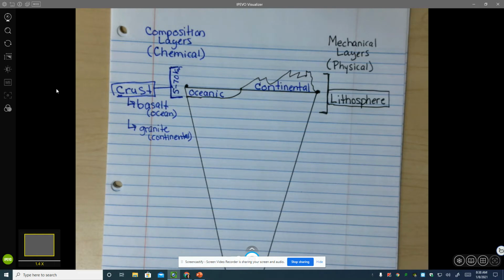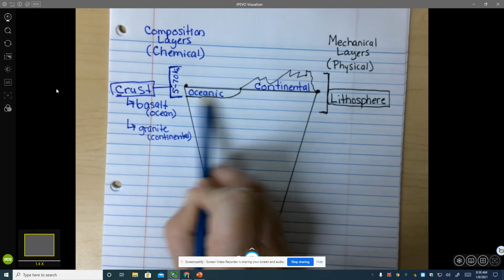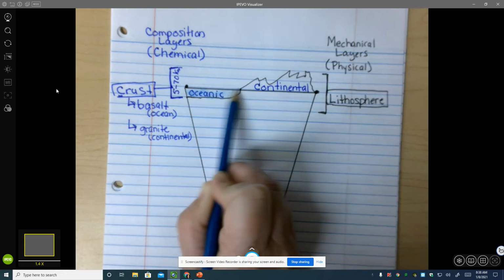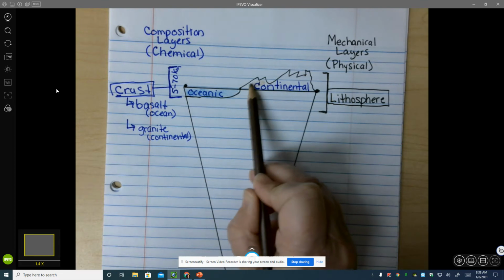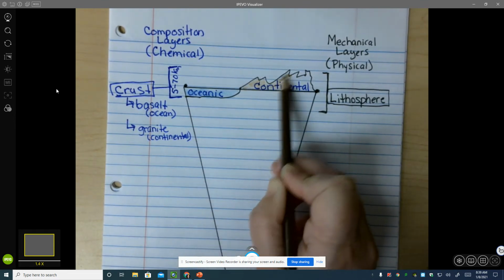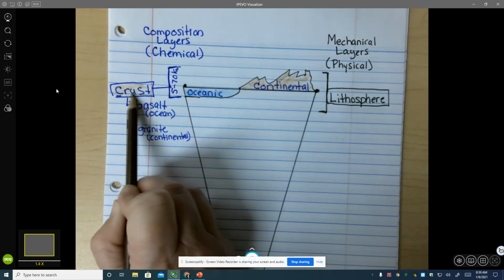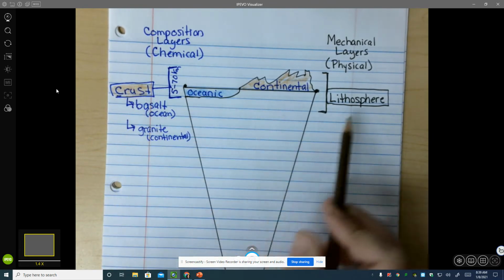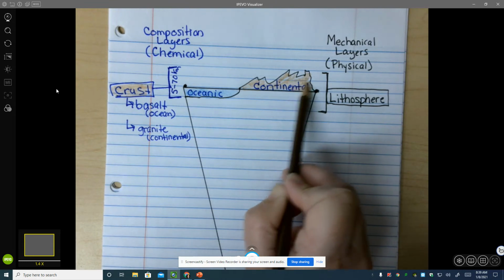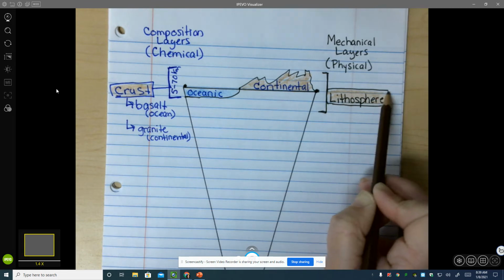All right. I am going to do some coloring. I'm going to color my ocean here blue. And you guys can fill in colors if you want. Yeah, and I'm going to do my continental crust, my mountains brown. And I might also color in the word crust brown just to represent. And I will also probably do the lithosphere in brown as well, just so we know.